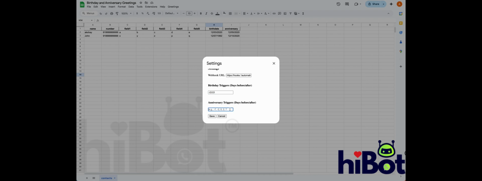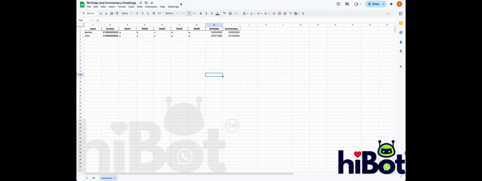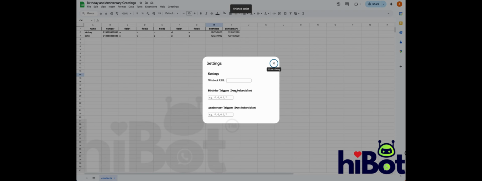Similarly, here I want to send the anniversary greeting only on the date of the anniversary, so I am simply entering 0. After this, click on save. Now these settings will stay saved forever unless you change them.